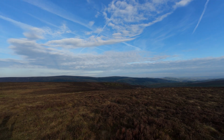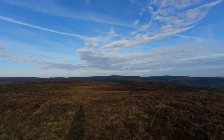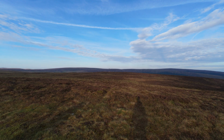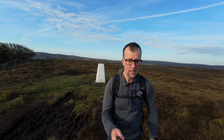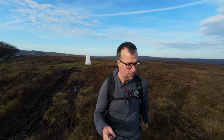and then we'll walk up onto Cat's Tor, which is just there, the centre of this frame, and then I'll go across that ridge there onto Shining Tor, and then we'll drop down back down to the valley and back down to the car. And I don't know if you can see in the very distance there, you've got the Cat and Fiddle pub. So let's get going then. Let's get a bat on and let's get going.